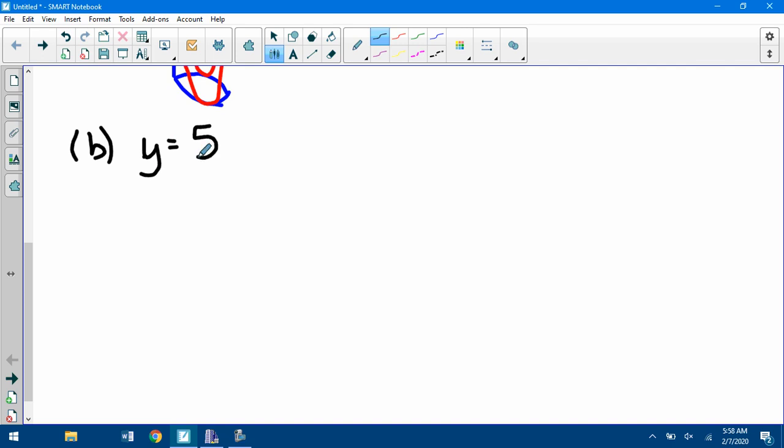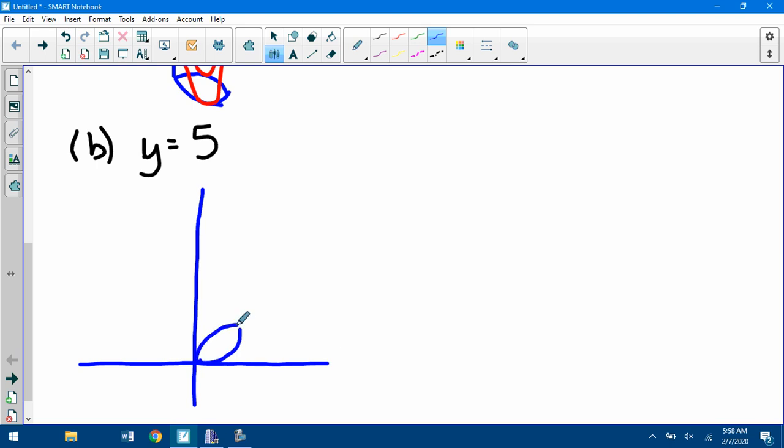Okay, so let me draw this out. I'm going to need to go up this time, so I'm going to make it a little bit lower. There's y equals x squared. There's y equals radical x. Label those. That's x squared, radical x. And let's say y equals 5 is up here. So I want to revolve around that. If we picture me revolving it, we'd get a shape like that up here.